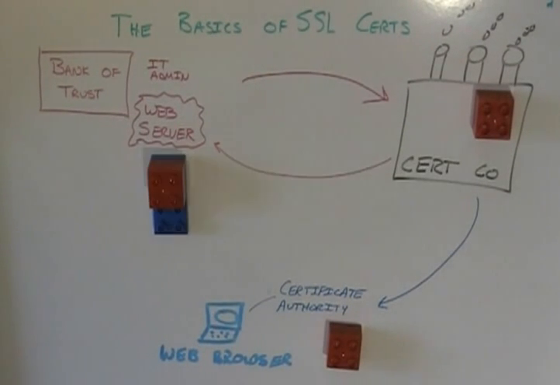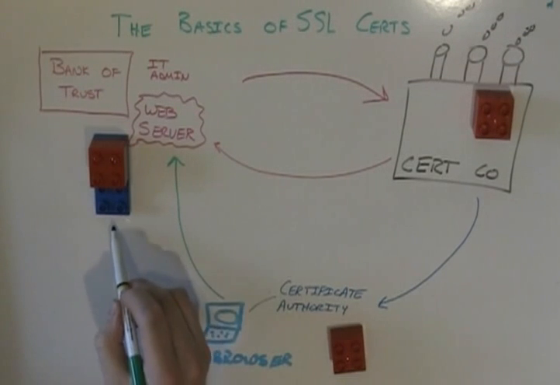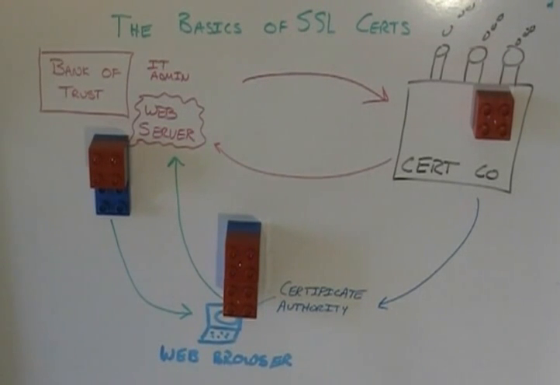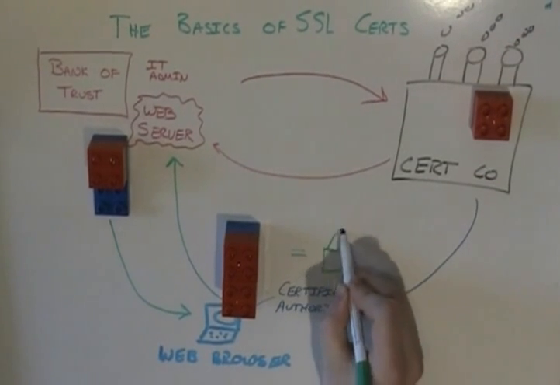This certificate is placed on the website of the Bank of Trust. Now, when a web browser goes to that page, they will request the public SSL certificate. Once this certificate has been downloaded by the browser from the website, it will look into its list of trusted certificate authorities to see if it was signed by someone it trusts. In this case, it has the public part of CertCo certificate, the bottom red block. It matches that with the top part from the Bank of Trust's certificate, along with the Bank of Trust's individual information, and confirms a good certificate, and then creates an encrypted session.